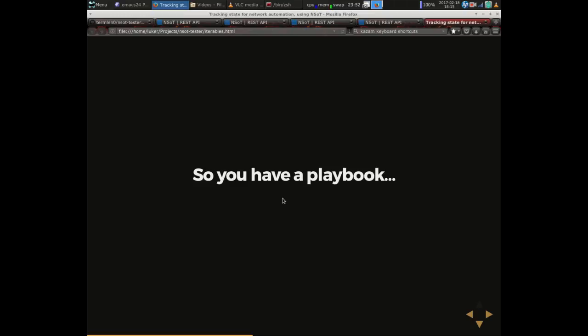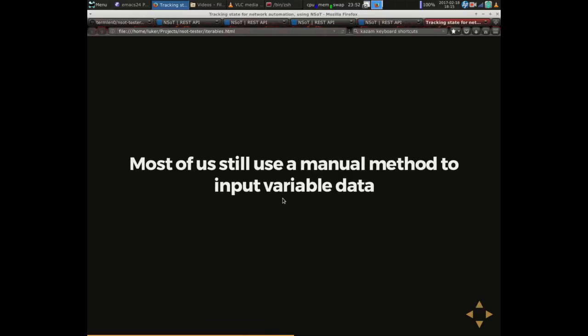Just for ease of conversation, I'm going to call it a playbook, with which I'm most familiar from the Ansible side. So let's say you have a playbook. Now you have a playbook to add this VLAN. Now, how are you going to actually provide the VLAN information to the playbook?